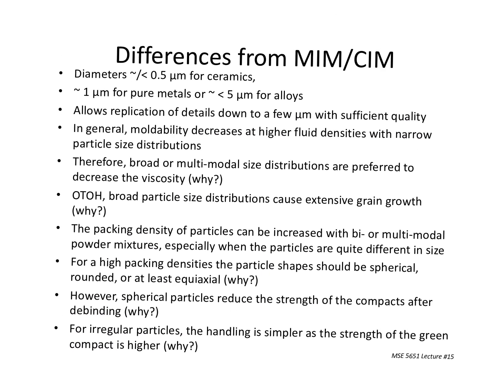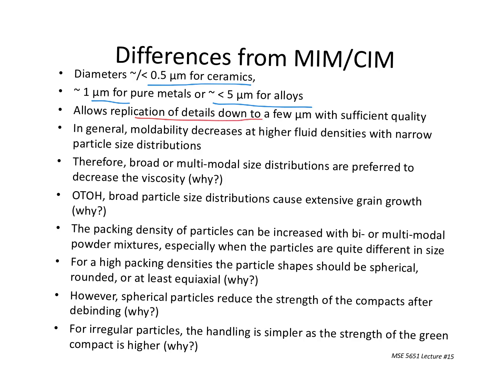Differences from MIM. Diameters here, and talking about ceramics, less than half a micron for ceramics. That's just a standard. Again, think about the fact that you're bridging a distance of 100 microns, and so you want to have lots of grains. So you start out with very small particles so that in the end you have lots of grains. About a micron for pure metals, or maybe less than 5 microns for alloys. It's typical in these cases when you start doing this for these metals, you're not working out in the open air. You have a cabinet and everything is under argon. All right. And so that's how you justify all this.